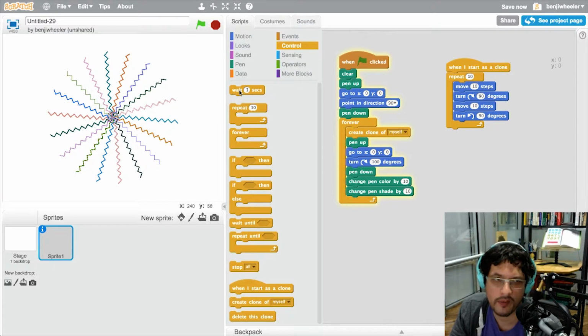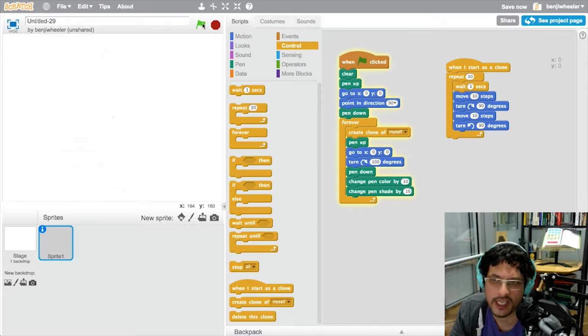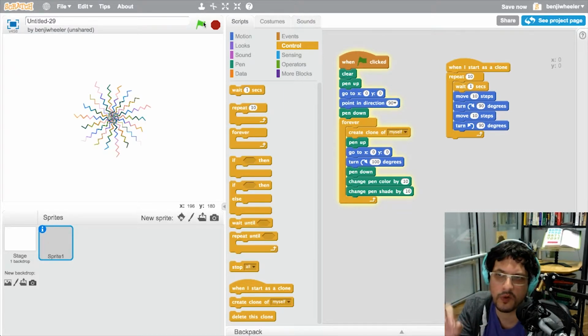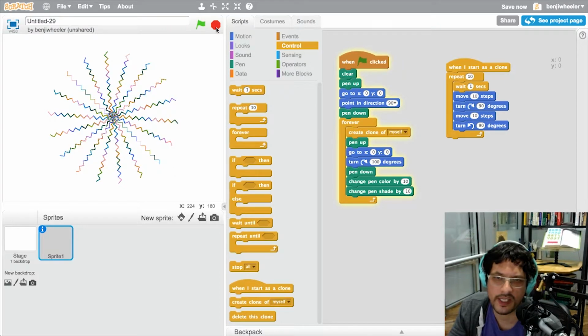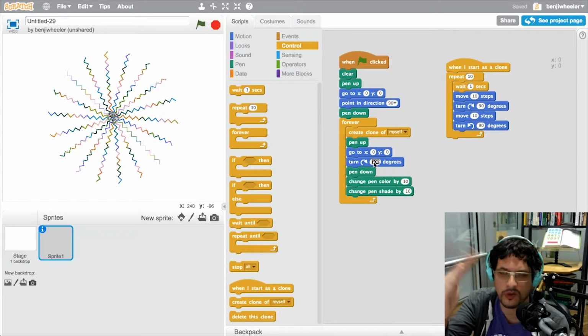So what I'm going to do is slow it down just a little bit. I'm going to put a wait block just back in the beginning of this process of taking these steps. Let's click the green flag again and see if we can watch it happen. So the clones are being born and they're going outwards slowly. One thing to notice is we're turning now 100 degrees in here, but that's such an even number, I think we're lining back up with exactly where we were before.